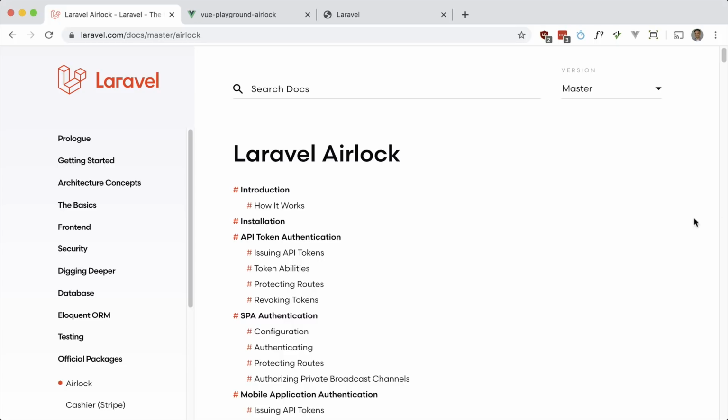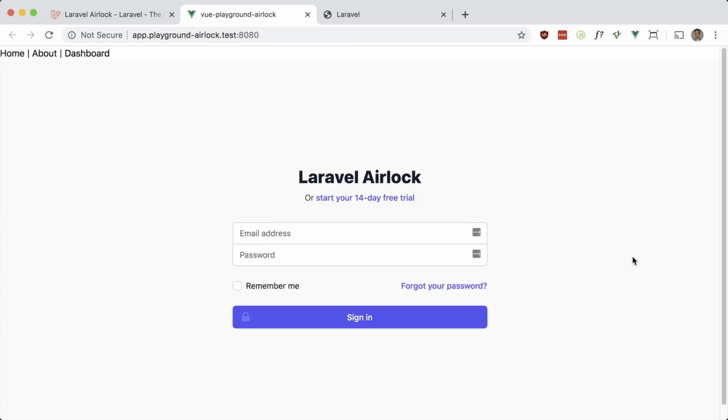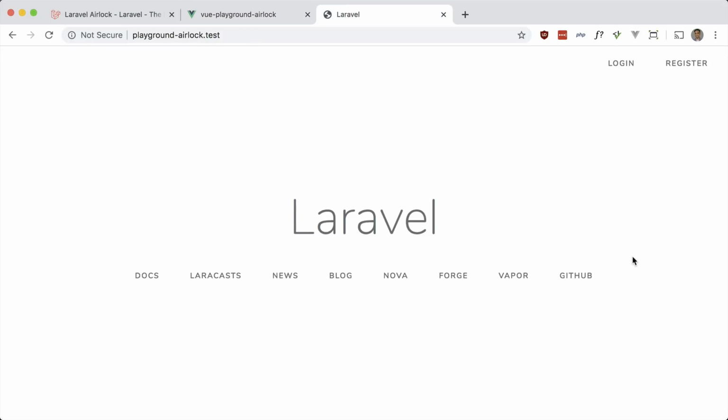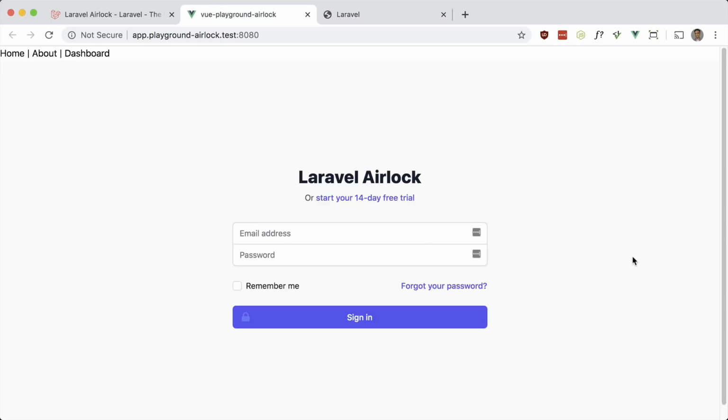So I have an example here, and I am making use of Tailwind UI because I want to try it out. And the way I have it set up is I have two separate applications, one for the front end and one for the back end. So what you're looking at here is the front end made with Vue CLI, and the back end has no UI, but here it is running in my browser, and this has Airlock installed. Now, for authenticating single-page web apps, Airlock uses Laravel's built-in cookie-based session authentication services. This makes it more secure and has CSRF protection, and is also protected against cross-site scripting attacks.